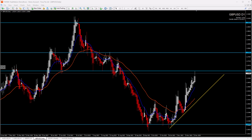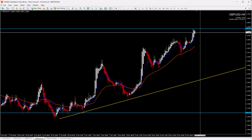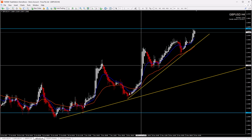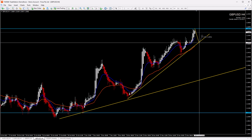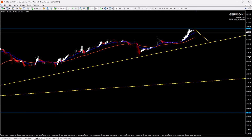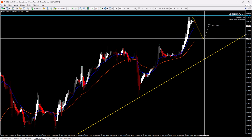Let's go to the 4-hour chart to see what is going on here. Also a very nice strong up move, nice momentum is here. We had some news here and here from the US, so that's why it caused this move. Retracement to the 36 EMA, we look to buy, target what? Previous stop with the resistance. On the 1-hour chart, what we would like to do: a retracement to the 36 EMA, we look for buy scenarios, target the resistance.